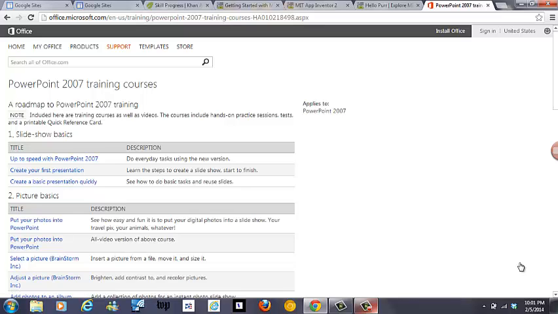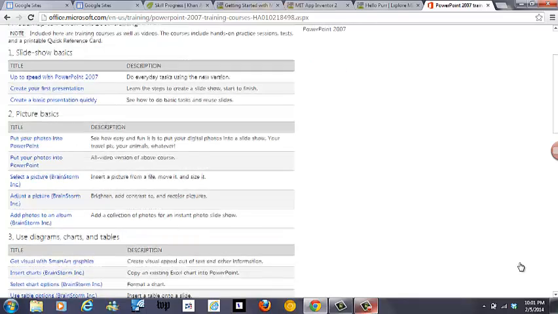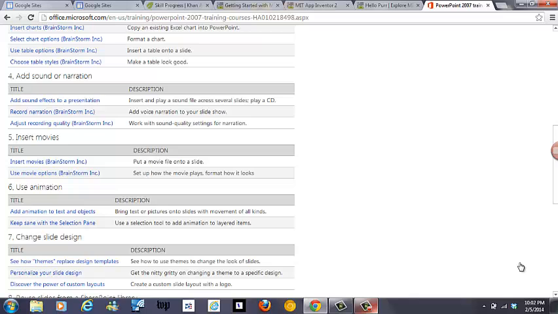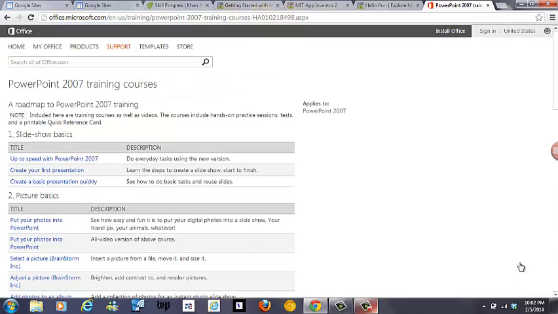Create your first presentation. Many of you already know a lot about PowerPoint, but what you'll find is in our course we'll be using VBA programming, that's Visual Basic for Applications, and we'll be making various objects move about the screen on their own once a slide is opened. This is probably a very important part of your studies because using PowerPoint is crucial to a lot of jobs. All right, as you can see, this is a lot of different training resources that you can have. All of this under PowerPoint.